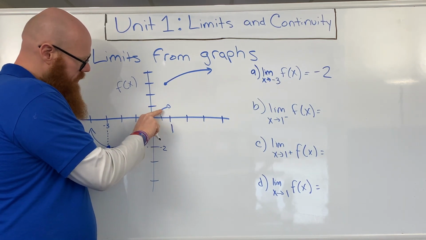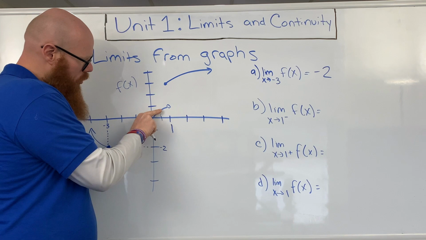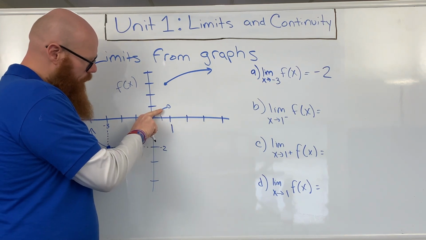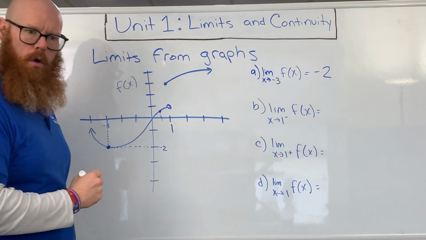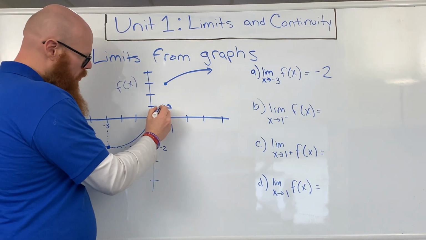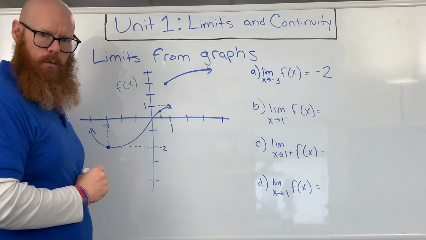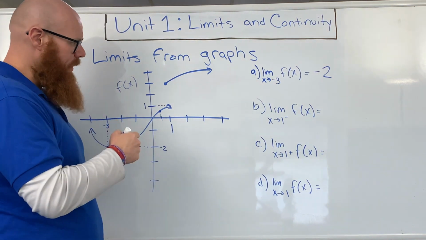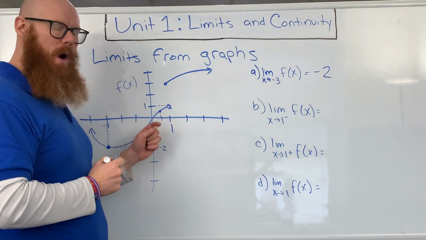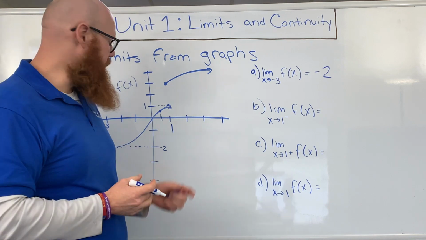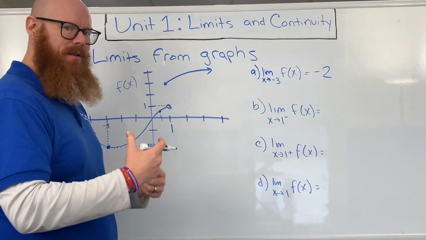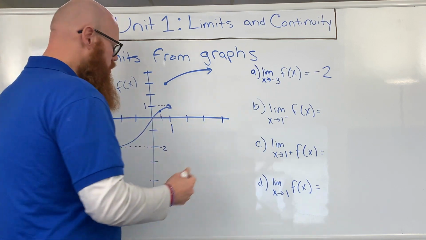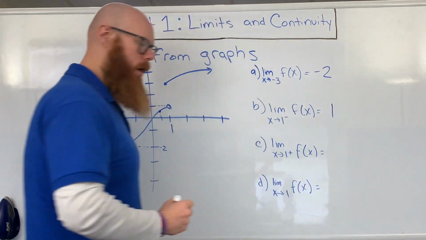What you want to do is see what happens as you move closer to 1. You're moving along the curve this way, and you start to approach that hole. And that hole is at +1. So as x approaches 1 from the left, the y values are approaching +1. It doesn't really matter that there's a hole there because it's the limit as x approaches it, not really when x is there. So the answer to that is 1.